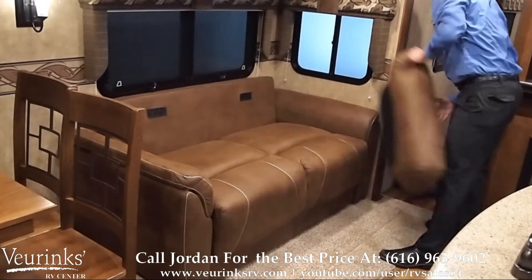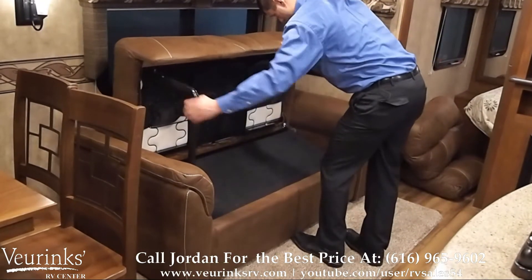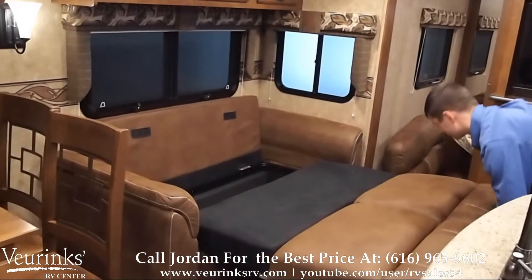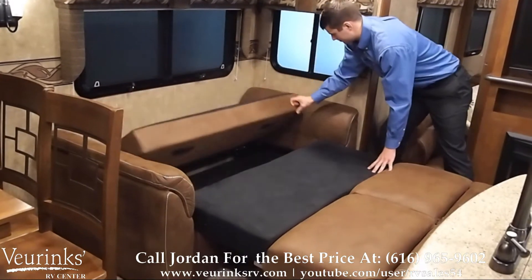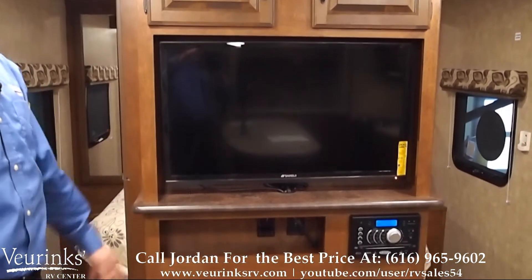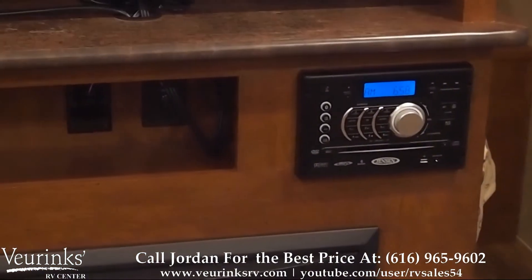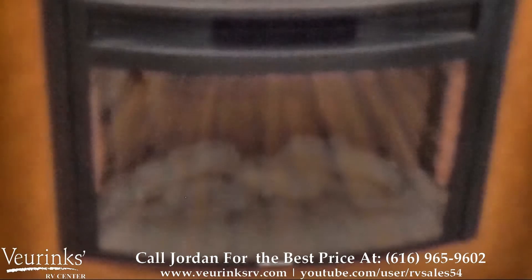This has a really comfortable couch that pulls out into a tri-fold sofa sleeper. So if you have guests, grandkids, or anyone staying the night, they can sleep there comfortably and you can fold it back in when you need the living space during the day. You've also got a nice entertainment system with a 39-inch HDTV with an AM/FM CD player that also hooks up via Bluetooth. It also comes with a cozy fireplace that lets off ambient light and heat.